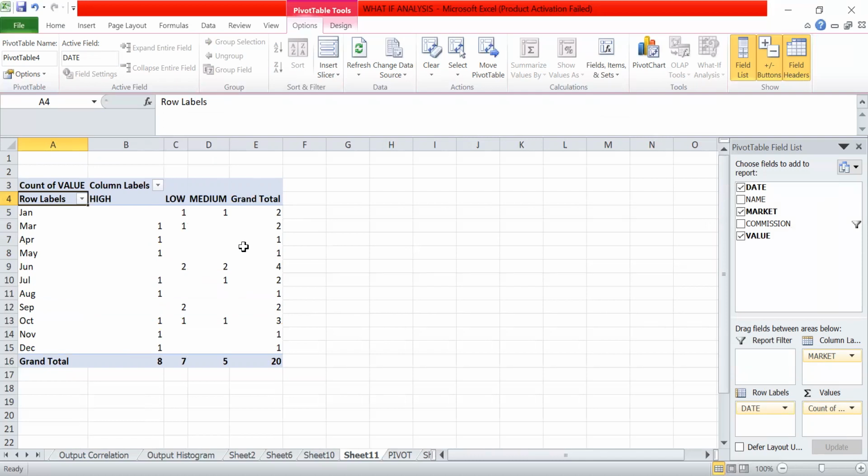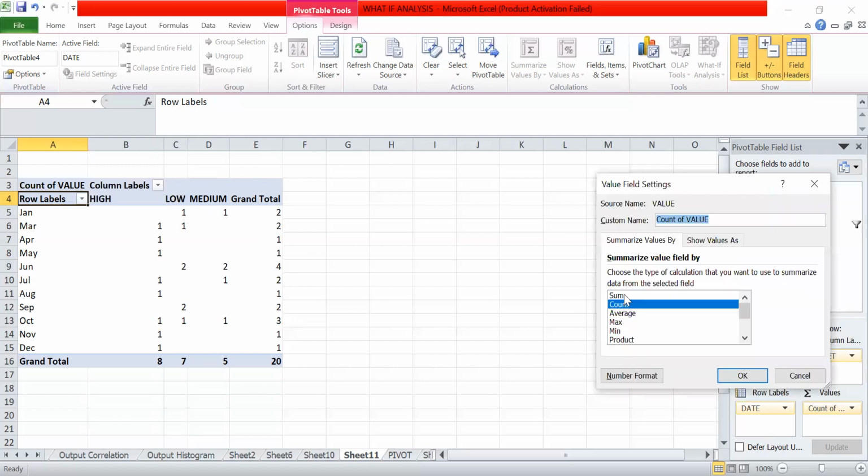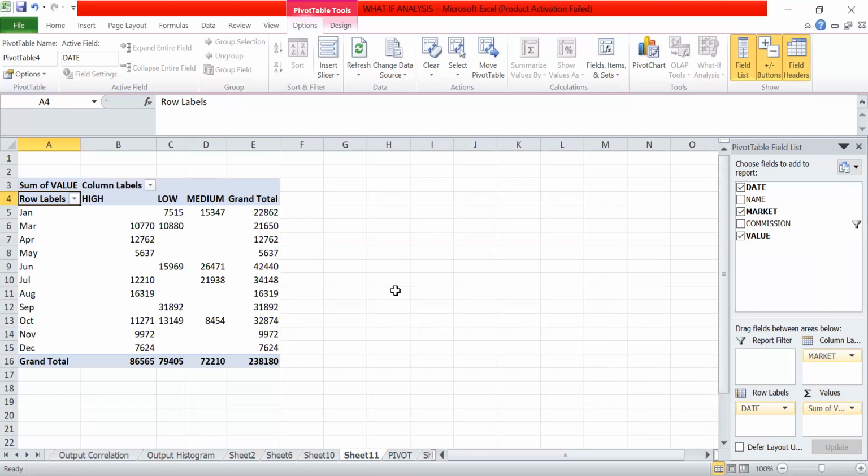So the summary table here shows the number of transactions in different months in different markets. You may select anything from here, and suppose I select the sum and click OK. So this is the two-way representation of the data.